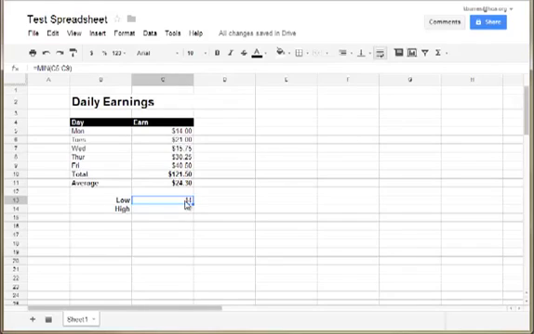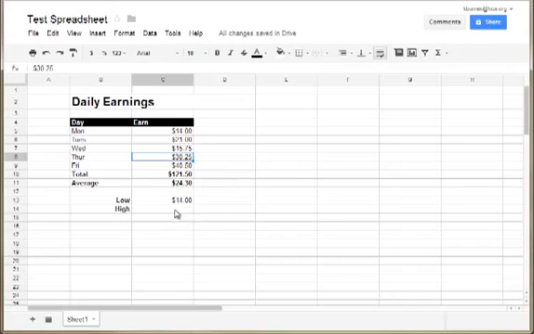Now it may not be formatted exactly as I want it. In some spreadsheets it will pick up that formatting, in others it will not. You can see here that mine did not pick up that formatting, so I'm just going to format it using my formatting options. So this will pick up the smallest value, and just like the sum and average, if I should change something, let's say I changed Wednesday to 1375, just as the total and the average update themselves, so should the minimum function. Anything that you have in any of these cells should automatically update themselves if they are based on a cell that changed. I'm going to undo that change, and you can see we go right back.